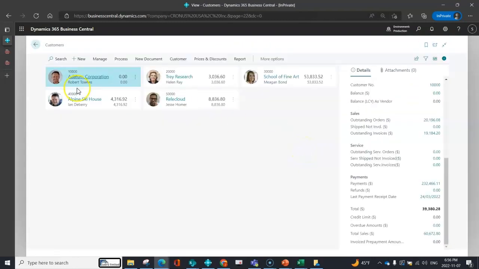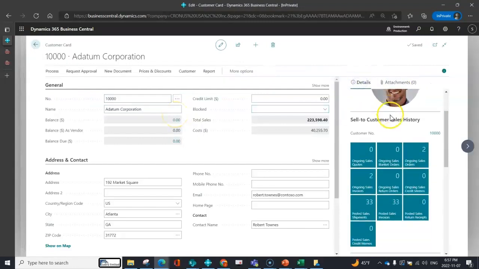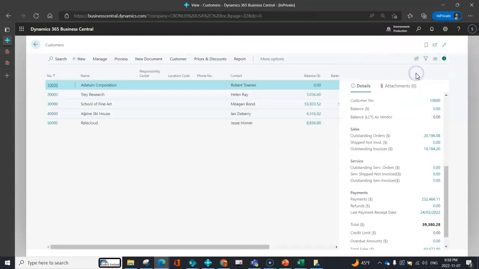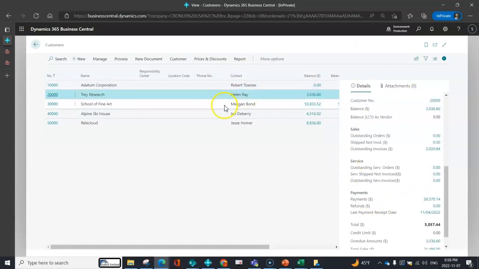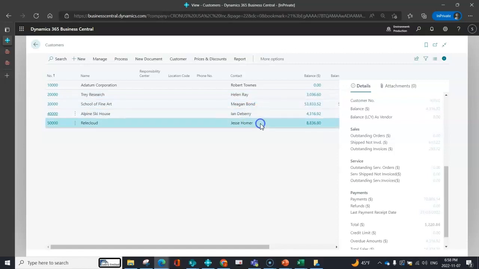So then I can close the page, and then again, I could drill into a customer card, and I'm able to see now different things back onto my screen. You'll also notice with fact boxes, and we'll change maybe just to a list view, I really personally like the list view, but you'll see that your fact boxes will also start to dynamically update as you select different records, so that again, it just highlights the information that's specific to that master record.